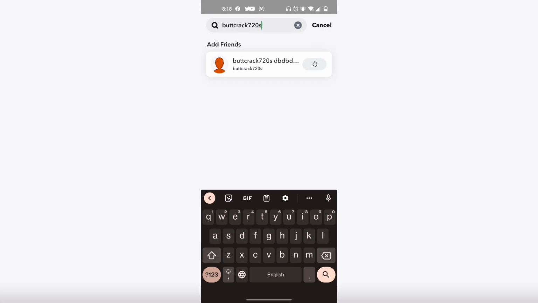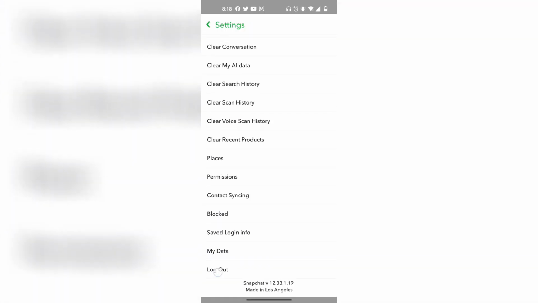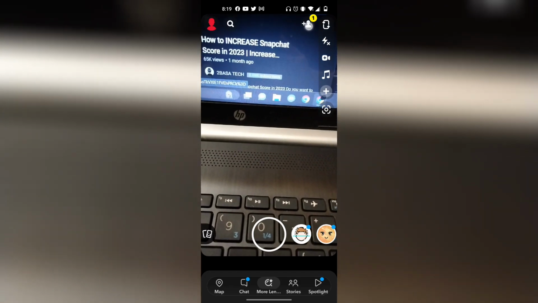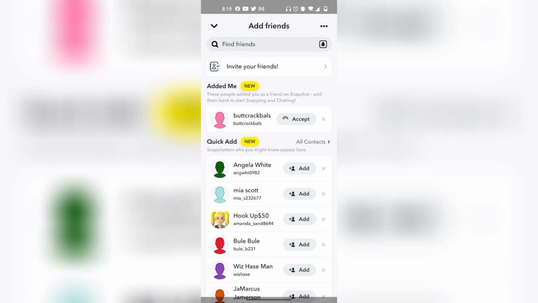So you're going to add your main account. And then once it's added, you simply go to your profile, click on the settings bar, and then scroll all the way to the bottom and click on log out. Now what you want to do is go back to your main account, click on login. As you can see at the top, there's this friend request. You want to click on that and simply accept the friend request from your other account.